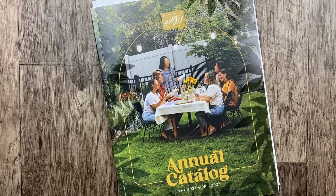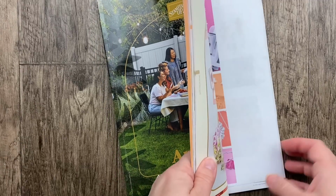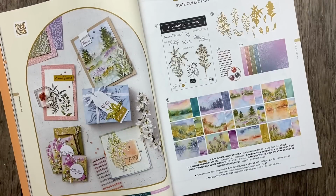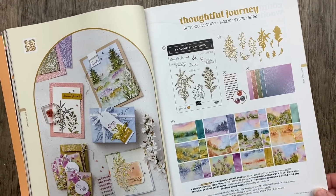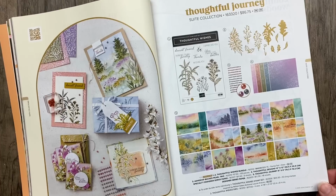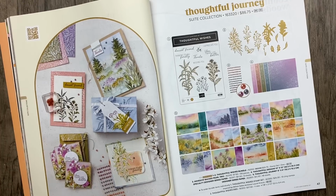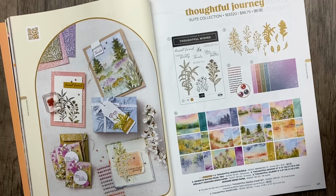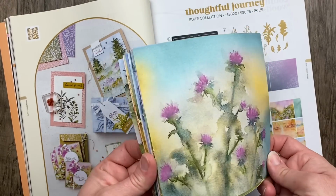All right, we're back in the annual catalog today, the May 2024 to April 2025 annual catalog, on pages 46 and 47 with the Thoughtful Journey Suite. This one is so gorgeous. Mom, I think it might be one of the first ones I was like, I have to have that. I wanted to show us that designer paper.